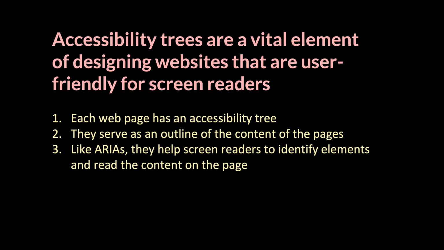So now let's talk about accessibility trees. Accessibility trees are a vital element of designing websites that are user-friendly for screen readers. First, each web page has an accessibility tree. Second, they serve as an outline of the content of the pages. And third, like ARIAs, they help screen readers to identify elements and read the content on the page.